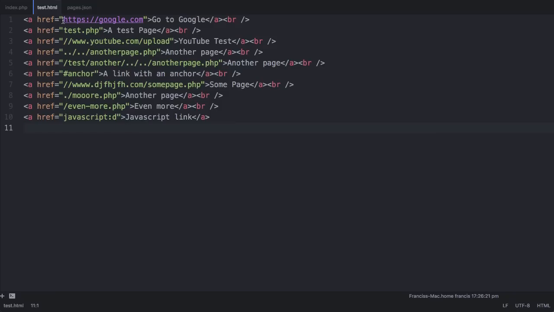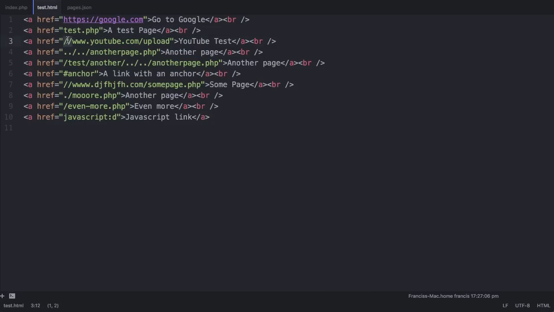So you can see the first link is an HTTPS link, so this is completely fine. The web crawler doesn't have to do anything, it just takes this link as it is, and it can work with that fine. But the next one causes problems because we haven't given it the full web address, we've only given it a page name, which implies that this link is relative to the current page that we're on. So if we were crawling google.com and we came across a link that said test.php, our crawler needs to know that the actual link we wanted to crawl is https://google.com/test.php.